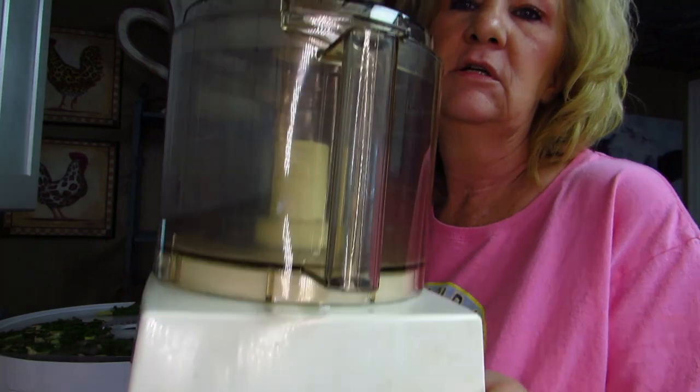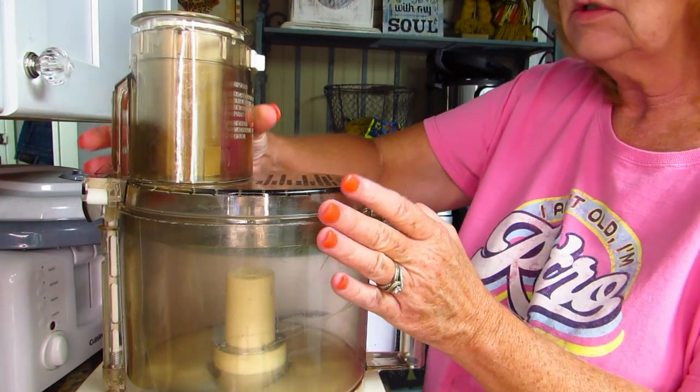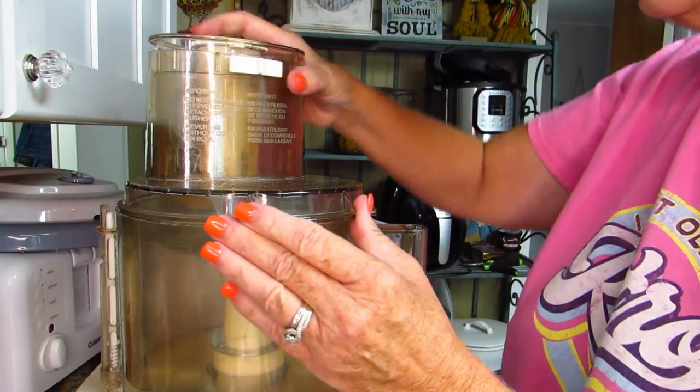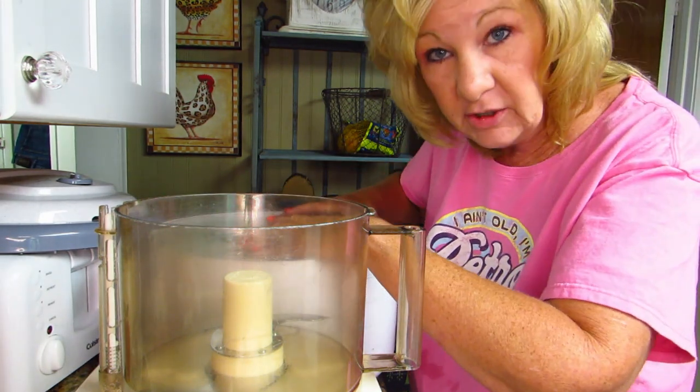I told him, sorry, I don't have any more onions to do — no more onions this year. But anyway, back to what I'm doing. I bought this at a garage sale for a dollar! It's heavy — look at this — for a dollar! It has another blade and some other things that go with it. The lady just said she doesn't use it anymore and I said, 'I'll use it for a dollar.' I couldn't get it to work the other day but Rob did, so let's see if I can. I want to make powder out of these onions. He said there's a locking thing on it, but I really wasn't paying attention when he told me.